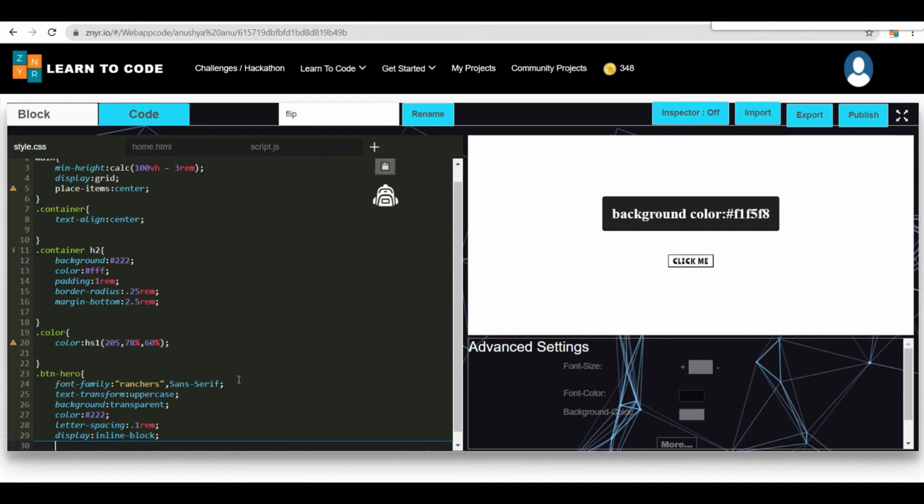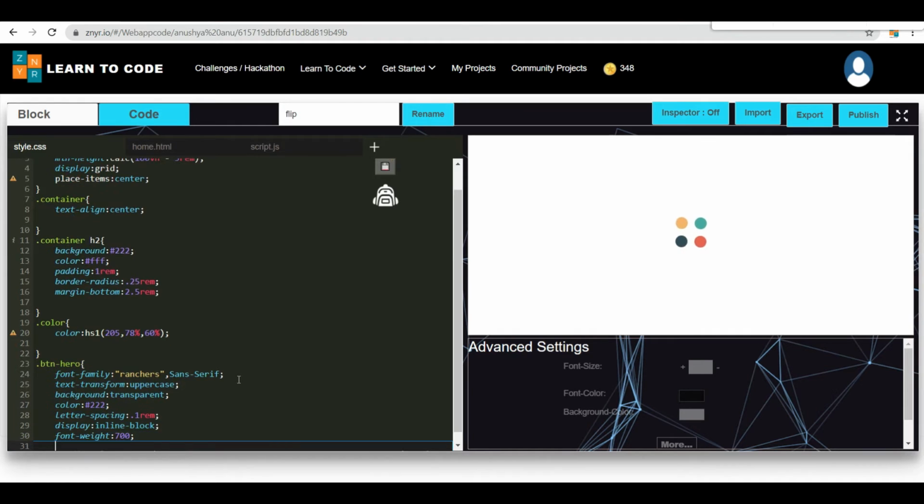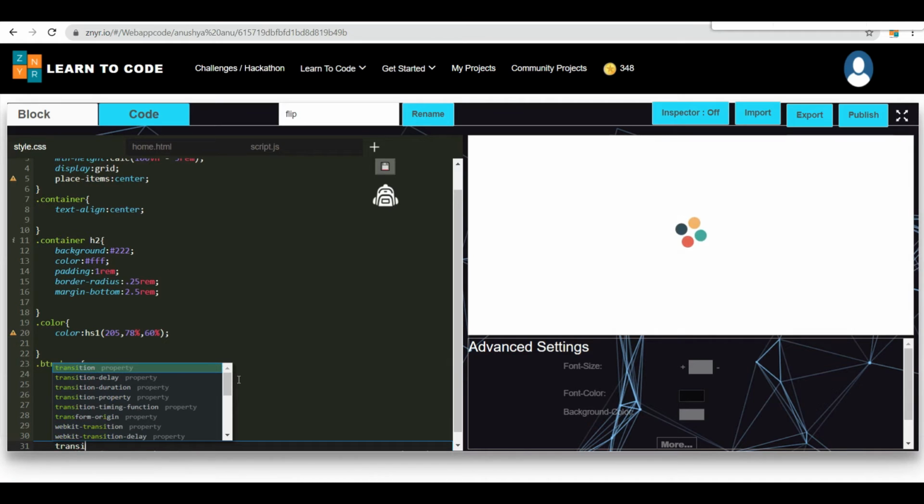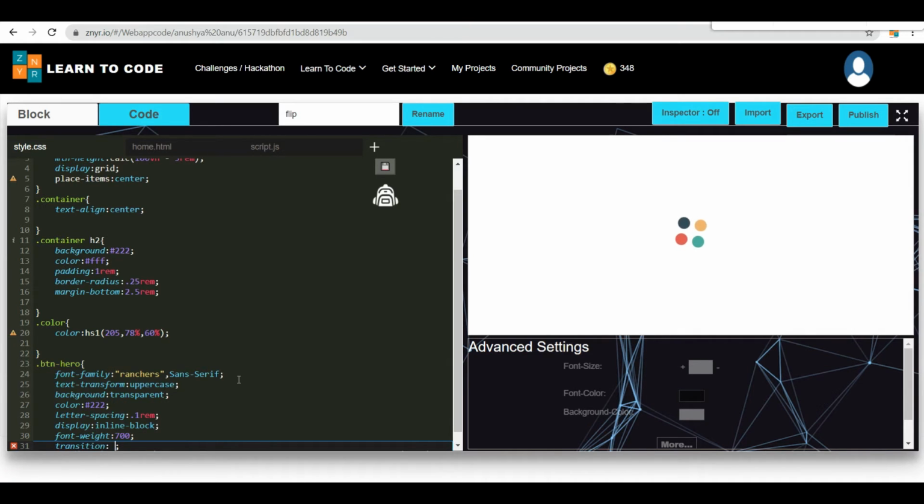And I'm making the font weight 700, and making the transition all 0.3s, and it should be linear.